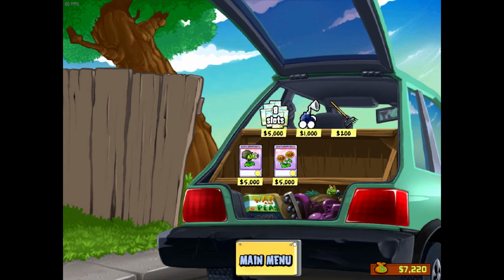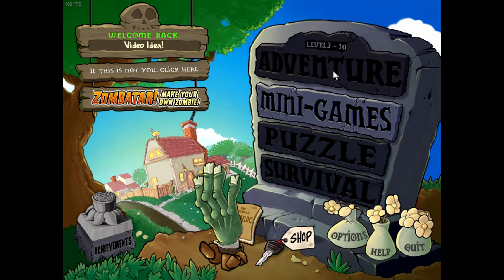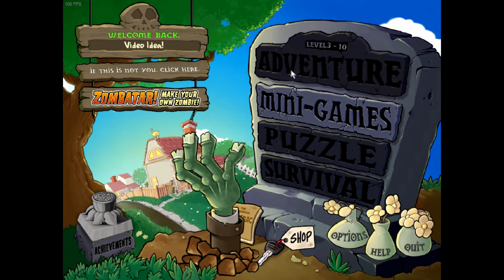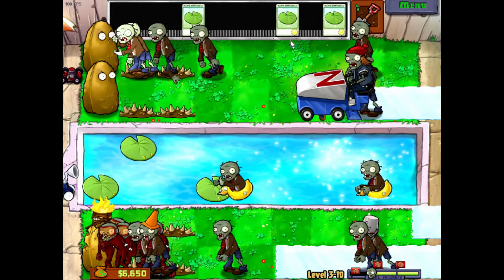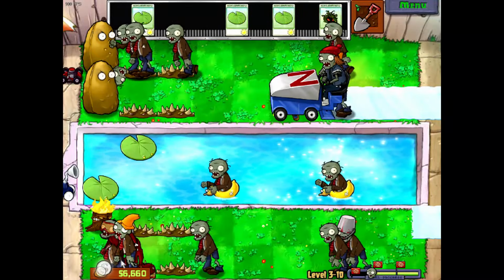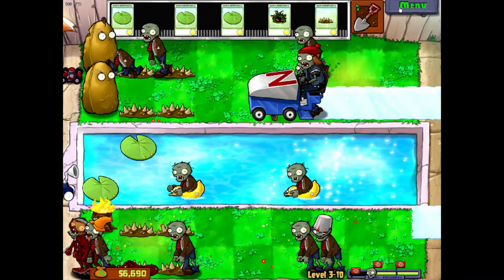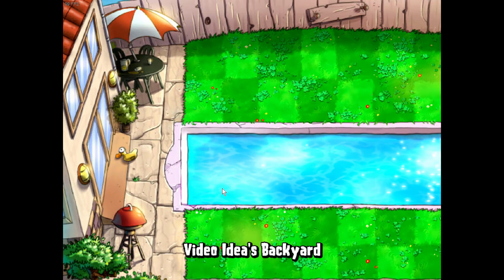For this level, definitely buy the pool cleaners from Crazy Dave's shop. They are essentially water lawnmowers. They are basically necessary for this level. Anyway, this level is a big problem because it can't be done without the 3-peater, which is the only banned plant that they give you. The jalapenos, squashes, and spikeweeds simply aren't enough to get past the second flag.